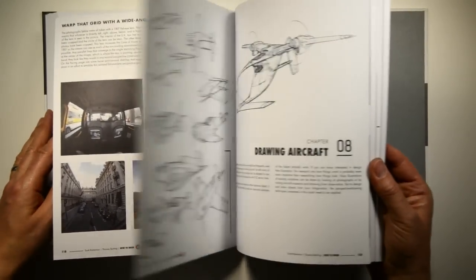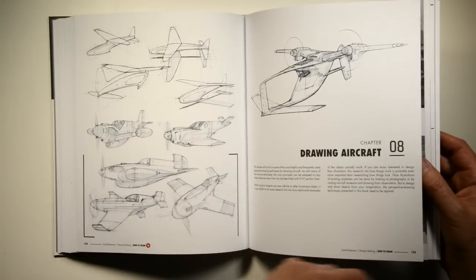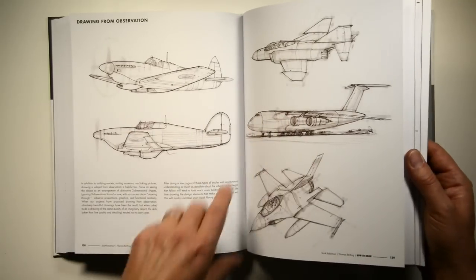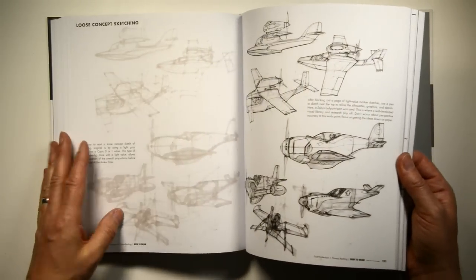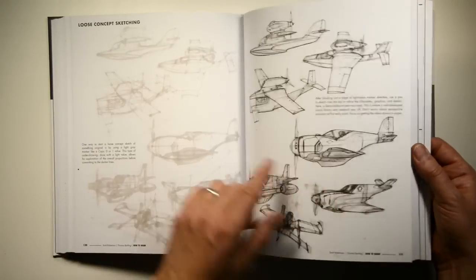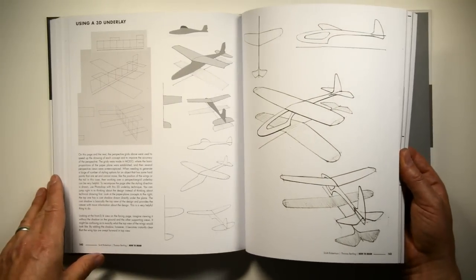There's a lot of work on environments and talking about perspective grids. Then we jump into objects - I chose vehicles for my object examples because that's what I like to draw, and the basic fundamentals carry over to drawing all sorts of things. We talk about anatomy, visual research, drawing from observation, and what you can gain from that exercise. Then sketching loosely first, finding your shapes, and doing a line drawing over the top. We look at building a perspective grid using an ellipse, blocking out proportions, going from side view into perspective, and adding wings - the airplane constructions I've done on my YouTube channel.